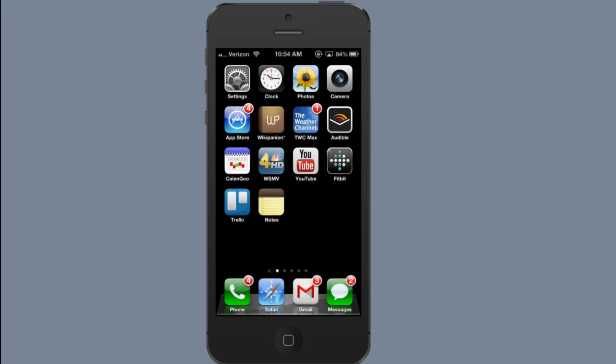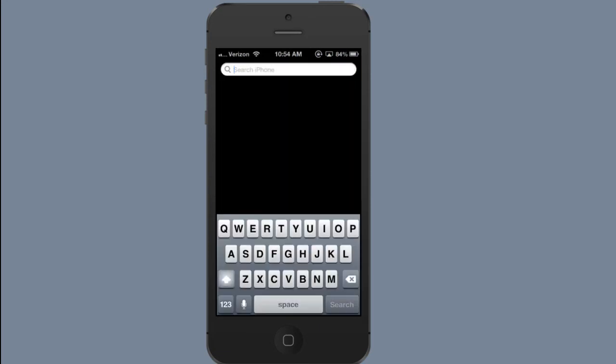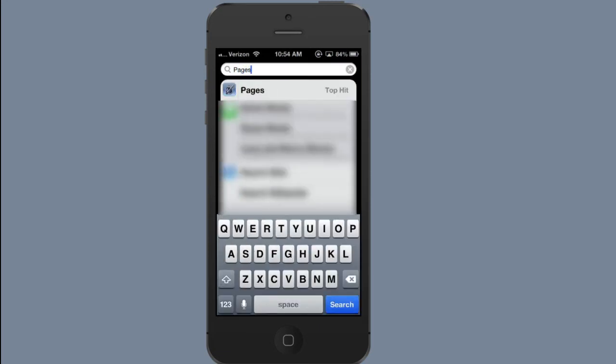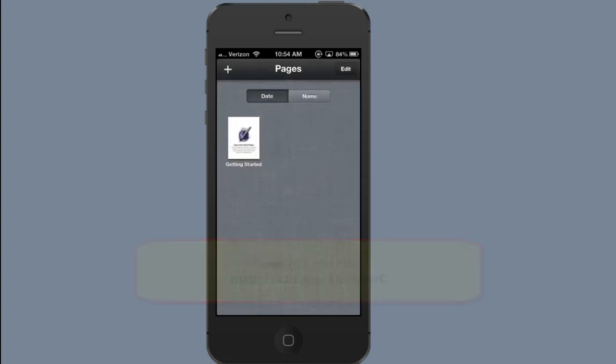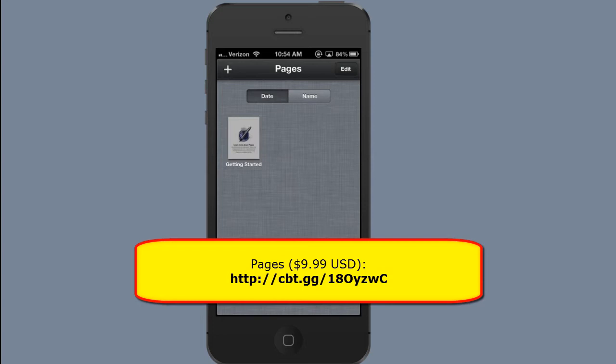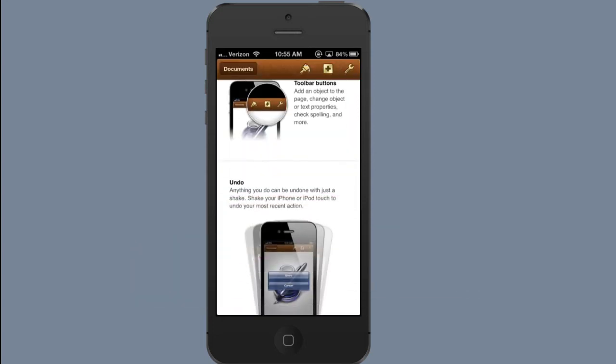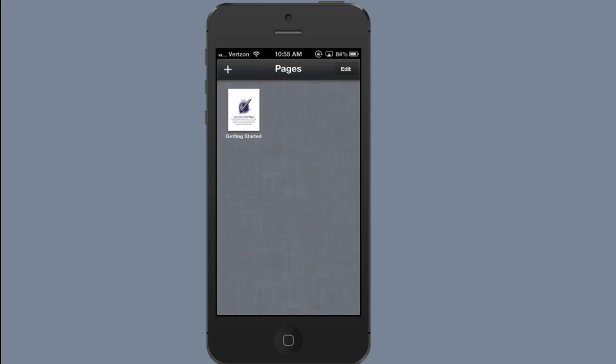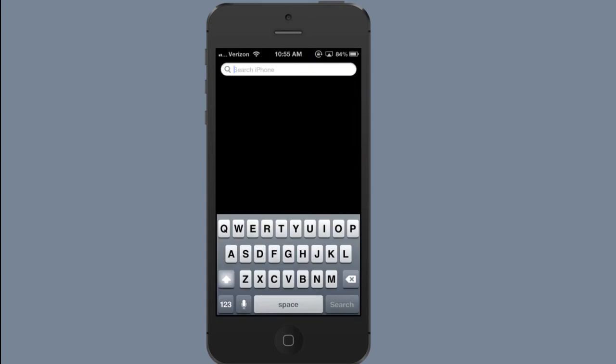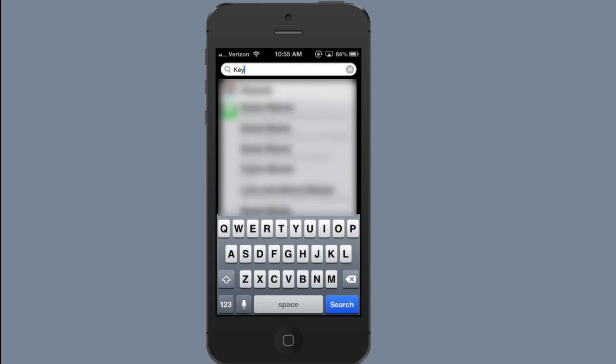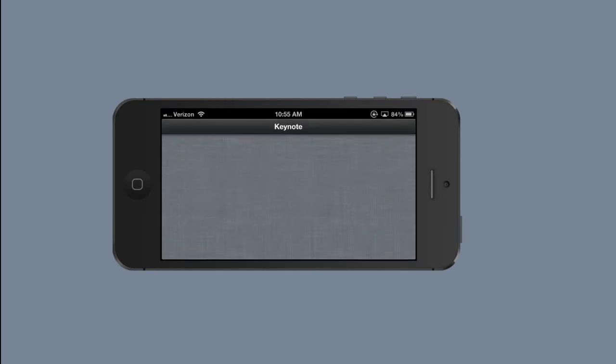but it certainly is. Apple themselves makes a bunch of applications that give you not only readability, but writability. We have Pages. This is our word processing application, our first-party Apple word processor. And I've had pretty good luck with that, actually. Of course, it almost assumes that you're using iCloud for document storage. Let me come back home. Another Apple app is Keynote, which is their version of Microsoft PowerPoint.